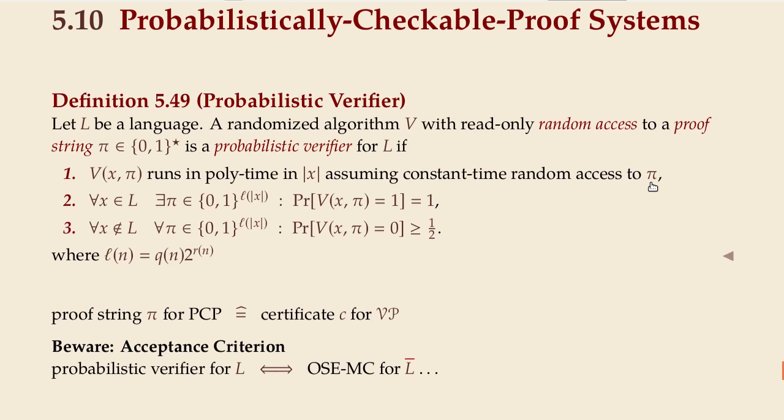Is that a question? You're just thinking. I'm not sure why we actually need the random access, because if in every step we have to linearly move the tape to the position where we want, it's just a factor of n more. So your question was why we need this constant time random access. The point is that in the end, we will use proof strings that are exponentially long, at least in some examples. And this is fine with random access as long as you don't try to read all of the proof. And that's the critically different thing in PCP systems. It's proofs that are horribly long, not wrong. They are horribly long and not intended to be read entirely.